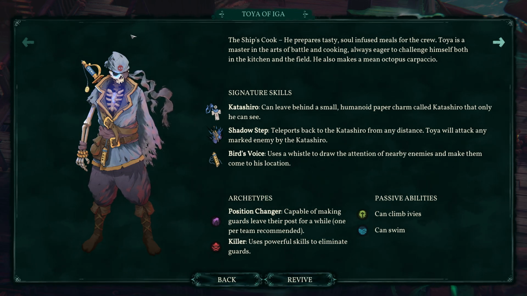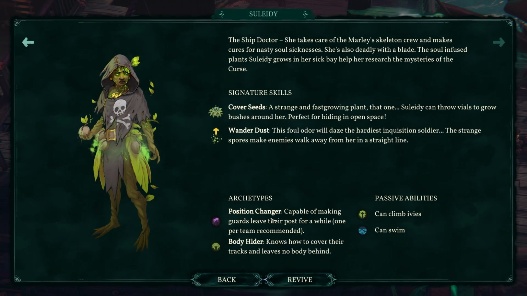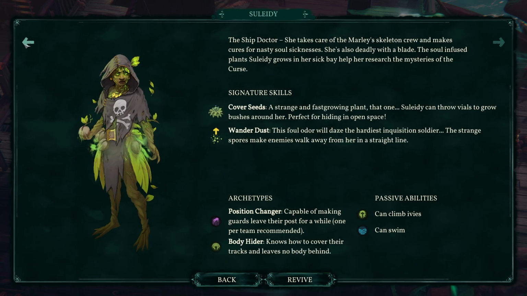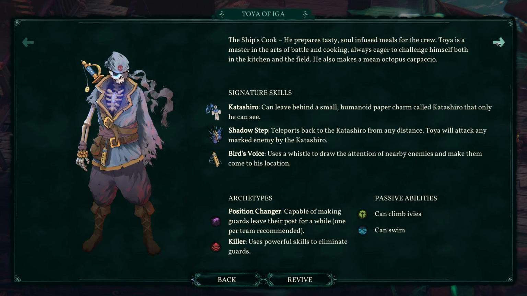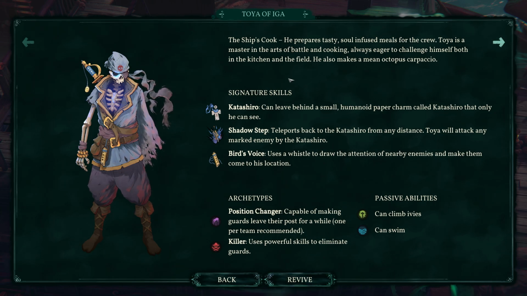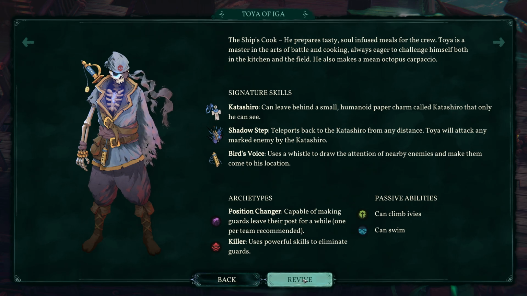I'm kind of drawn to Toya here. Solady's body hider is intriguing, but I think it's because of the cover seeds. Toya has 3 options, like 3 abilities, so a bit more versatility, I suppose. Both of them can climb ivies and can swim. The only difference is that Toya is a killer as well. Kind of leaning towards Toya. Not entirely convinced either way, but let's try it. Let's go with Toya here. He seems compelling.